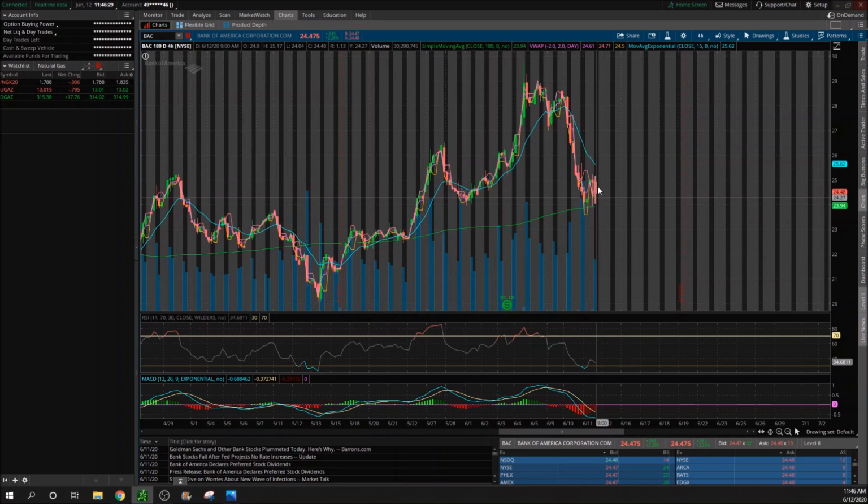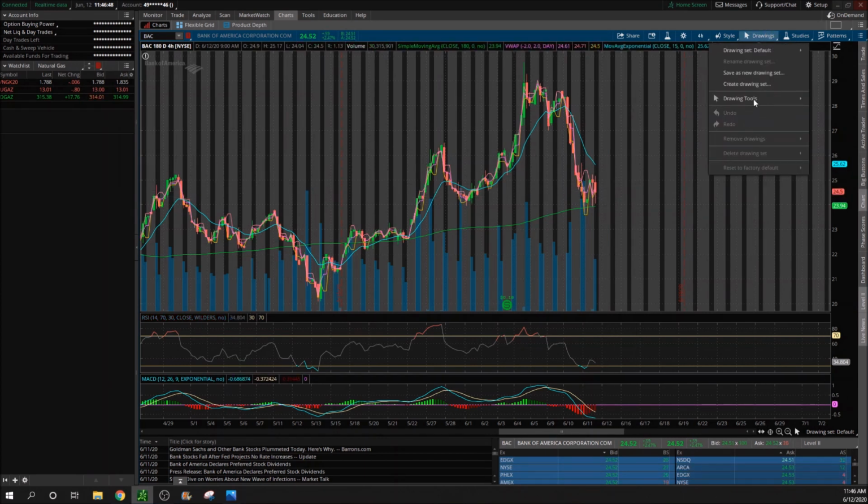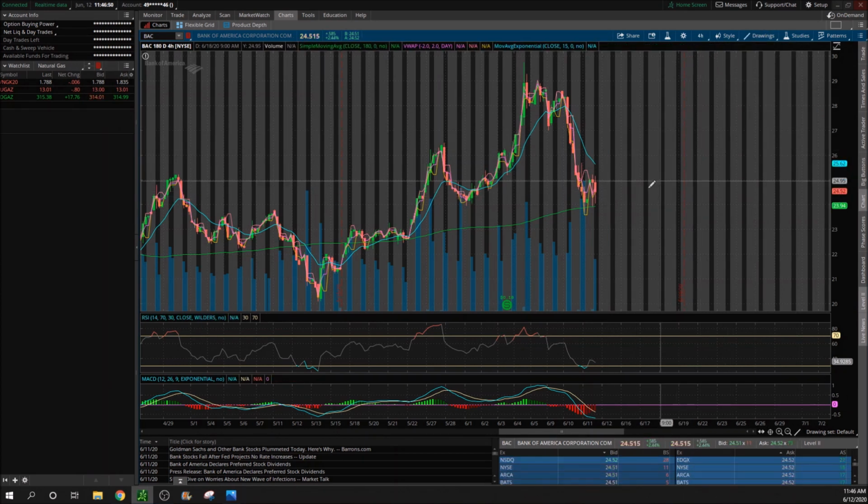So we could see so far this morning it's been in the red, and that doesn't necessarily mean that it's bad. We just want to pay attention and see if we drop below our support level here, right? So I'm not saying that I would necessarily want to buy into this just yet. However, we can tell by looking at it here. Let me get my drawing tool. So by looking at it, we're trading right now at about $24.48, right?